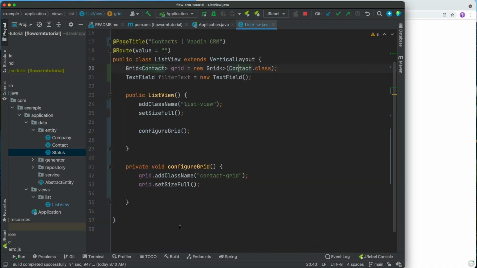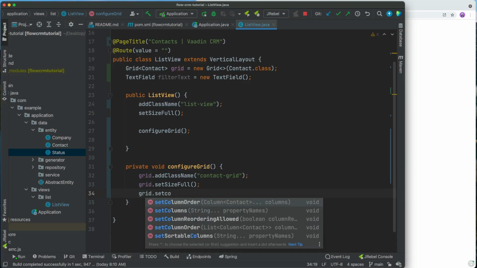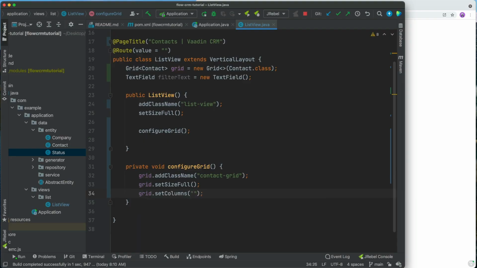All right, so anyway, in this case, we have the fields first name, last name, company, status, and email. So when we start configuring the grid here, we can tell it which columns we want to be showing. By default, it would be showing all the columns just as they are, but we want to configure them a little bit. So I'll call grid and set columns, and this will take in strings for the column name. So I'll say first name, last name, and email.